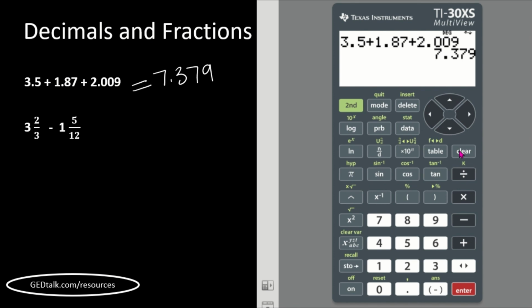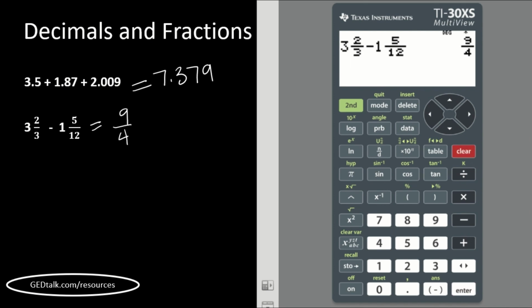So next we have fractions. So I'm going to clear my calculator and I have mixed numbers. So I want to make sure I'm going to hit the second key and I'm going to come down to the fraction key. But because I hit the second key, I will get a mixed number setup. So I'm going to type 3 and then with the right arrow, move over to the numerator and we're going to do 2, down arrow 3. And then you got to make sure you hit on that right arrow to come out of that fraction. And then we're going to do minus second mixed number key, 1, right arrow, 5, down arrow, 12, right arrow, everything looks good. I'm going to hit enter and you get 9/4.